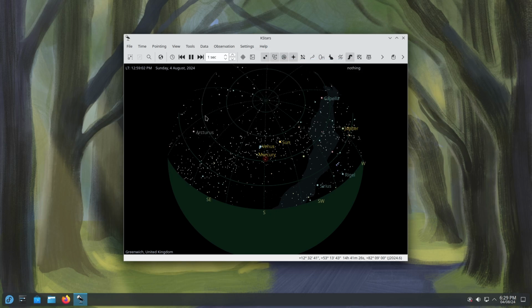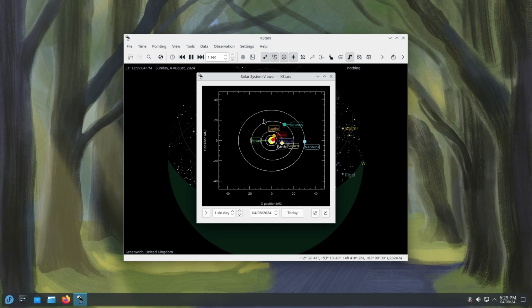Then you can check out the solar system. So here you can see the current position of planets in the solar system. We are on Earth. So where is Earth? Earth is here. So Jupiter, planet, everything is given. Saturn is here. Neptune is just here in almost a straight line. Uranus is ahead. Venus is on the other side of the Sun.